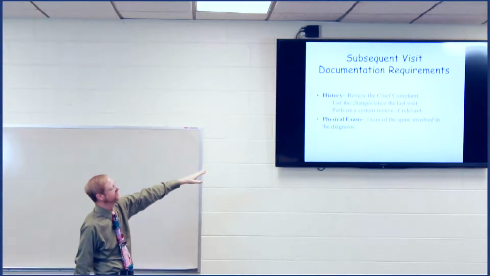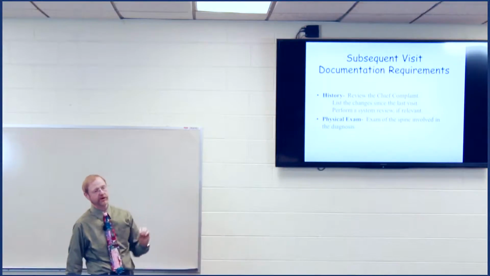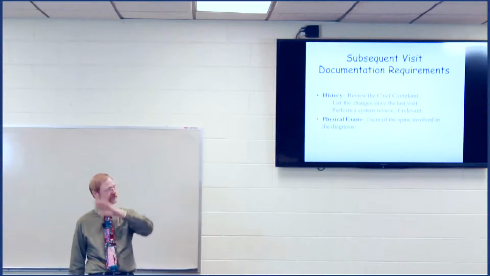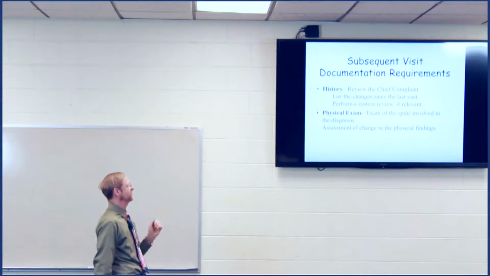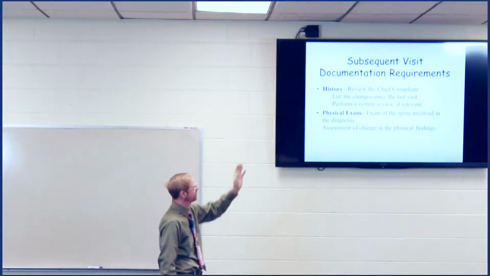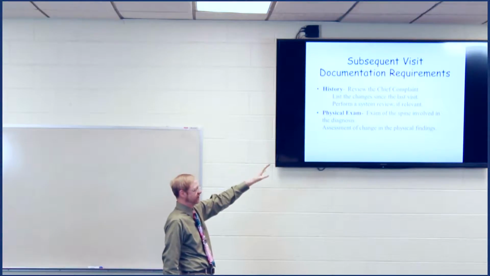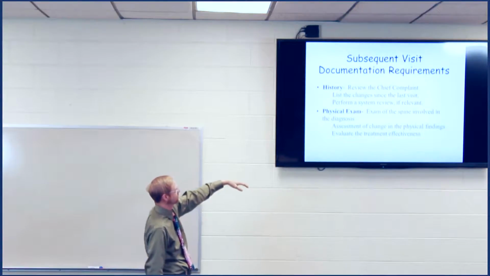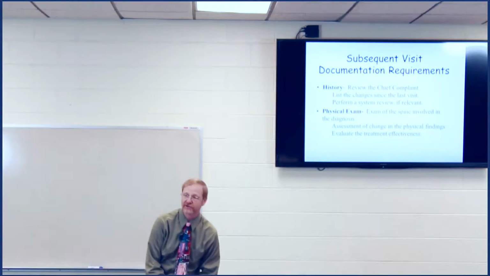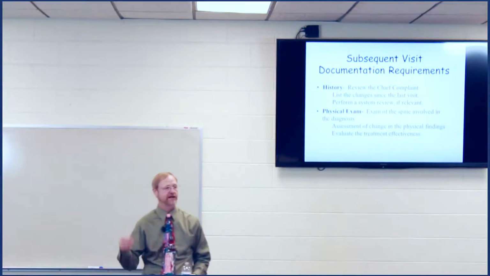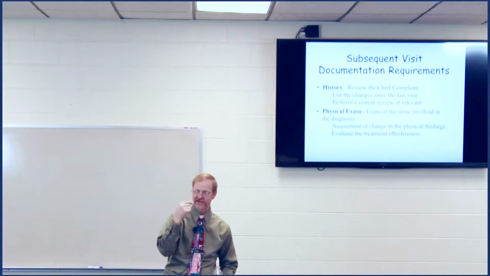Then go to the objective, the physical exam, the part of the spine involved in the diagnosis. You don't have to do the whole body, just the parts involved. Assessment of the change in the physical findings. Subjective, change in subjective. Objective, change in objective. Give an assessment and evaluate the treatment effectiveness. Every time you have to say, is treatment effective or not? So you have a little box. Is treatment effective? Yes, no.